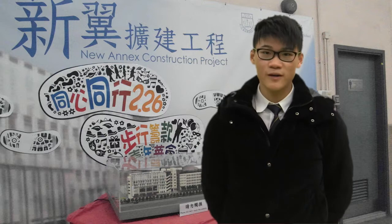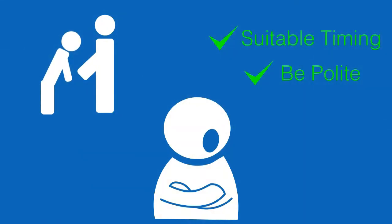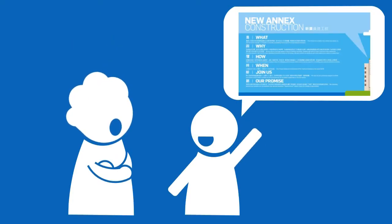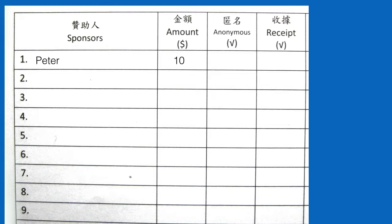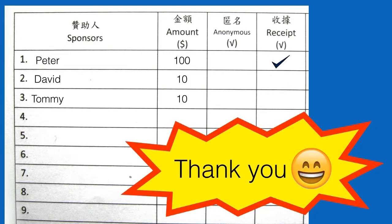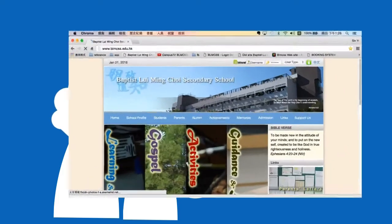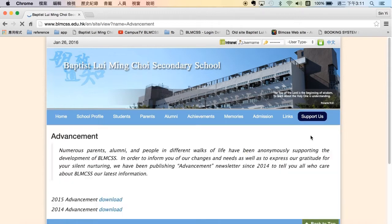Finally, it is time for us to take action. It is important to have the right attitude — that means to be polite and find a suitable timing to seek donations from your family and friends. To be patient in explaining the purpose of the fundraising and to address all related questions. To be always grateful despite the amount of donations received. To be proactive in helping your family and friends understand more about the construction status and fundraising project by showcasing the school website and the annual newsletter.